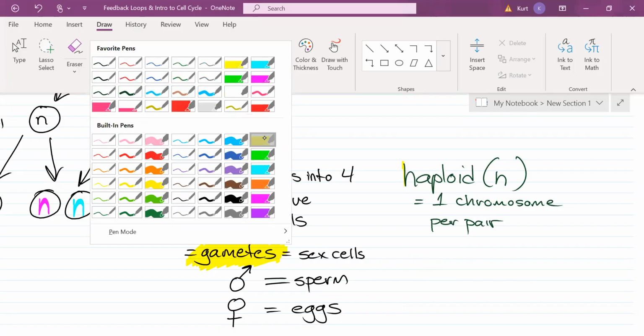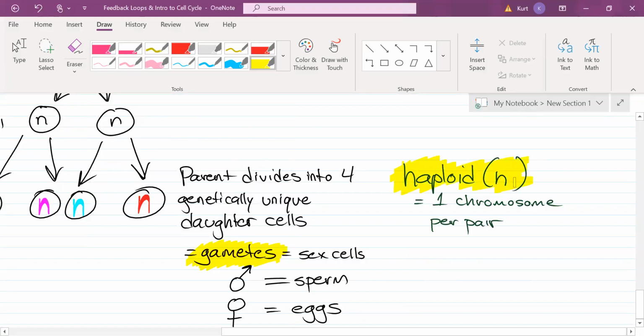So guys, in your arms, legs, muscles, organs, everywhere in your body except for one place, you are made up of somatic cells that are diploid. But your sperm and your egg are gametes, and they are haploid. Because when you and your partner in the future decide to have a child, he or she has 23 chromosomes, you have 23 chromosomes, 23 plus 23, 46. Imagine if your sperm and your egg had all of your chromosomes, like the full count. 46 and 46 is 92. That's not how humans go. We're 23, 23, 46, not 46, 46, 92.